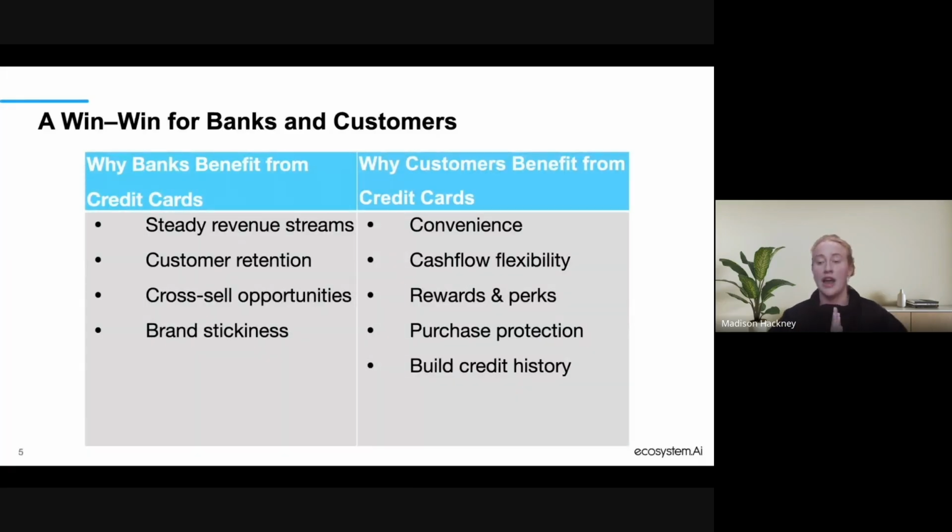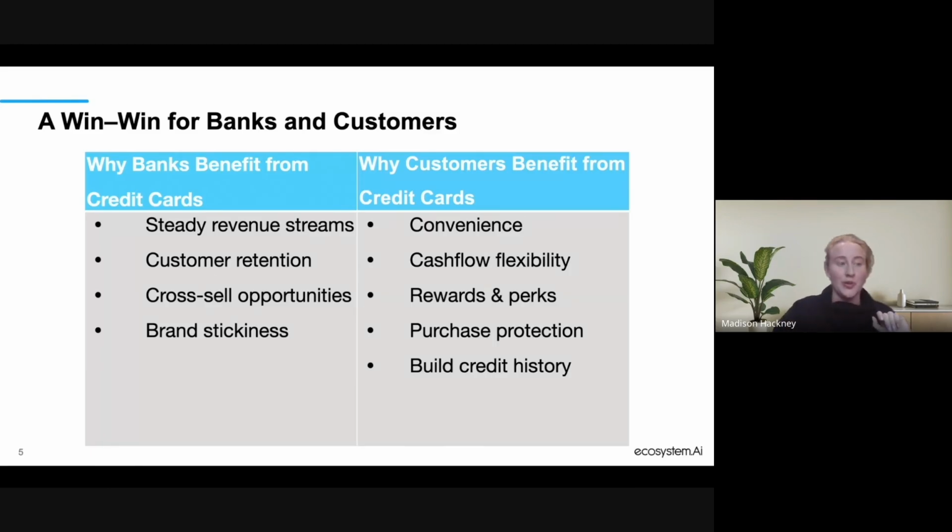I find customer retention and rapport building with customers so important because it feeds into brand principles known as brand stickiness or brand loyalty. And I'm a big fan of these because I do think they are a hidden strength to a bank, a kind of hidden asset that doesn't necessarily show up on a financial statement. Because we spoke about it a few weeks ago, with digital banking becoming so prevalent, it's so much easier for customers to now chop and change and be onboarded and open accounts with different banks, it's also becoming cheaper. What is the strength that a bank has that keeps their customers with them and reduces that churn? That is brand loyalty. It is that relationship that a bank has with their customers that protects them.